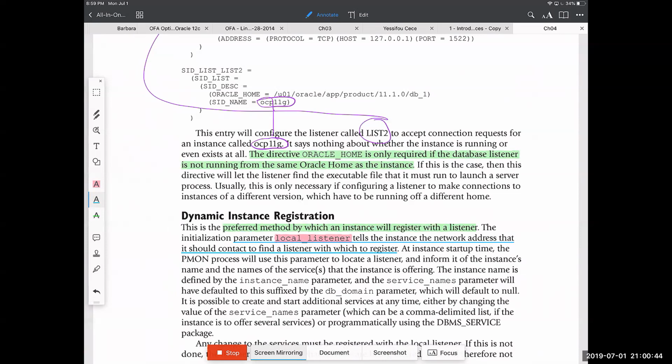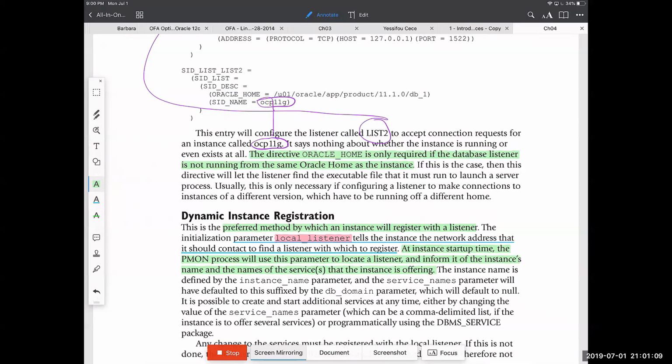So guys, for you to do this, you must set local listener. At instance startup time, the PMON process will use this parameter to locate the listener and inform it of the instance's name and the names of services that the instance is offering.